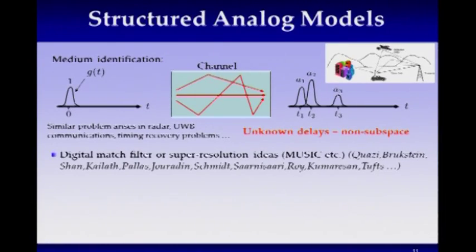But there are many other problems in the time domain, and one class of problems I want to focus on, which we find in many applications, is this pulse train model. In this pulse train model, you receive several pulses. They don't necessarily have to be sparse, so they could be wide and overlapping, but you have a small number of them. And what you don't know are these times of arrival.